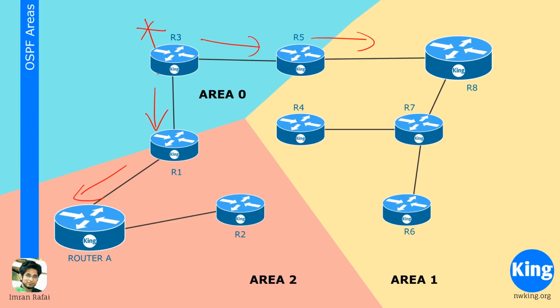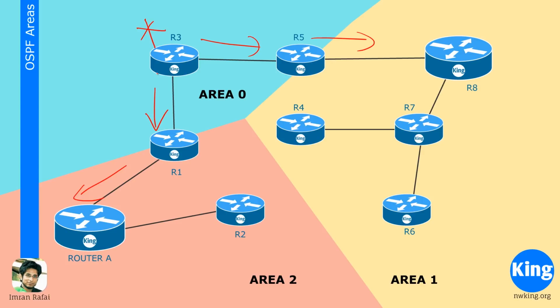So if you have a lot of devices, 1,000 devices in one area, look at the size of your memory to store these LSAs, right? The LSDB is going to be huge, right? Because it has to keep a lot of information for so many devices. And it has to recalculate. So every time a change happens in any part of the network, you need to do a recalculation. The OSPF algorithm, the SPF algorithm, has to run, and it's a big process.